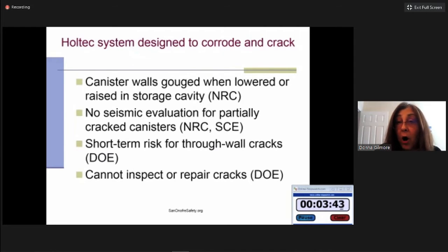I think we need to take a pause, get all this other information in, and I would love to be able to spend more time with the coastal staff, because I know this isn't their area of expertise, and try and resolve these differences. This is too important a decision to not get fully vetted. And I was so happy to see when the initial permit was approved for the Holtec system that they recognized, and included in the staff report, the fact that these couldn't be inspected or repaired. And we need to revisit that so we can do the same thing again. I used to work in government, so I understand it from the inside, and I know what can be done here. Next slide.